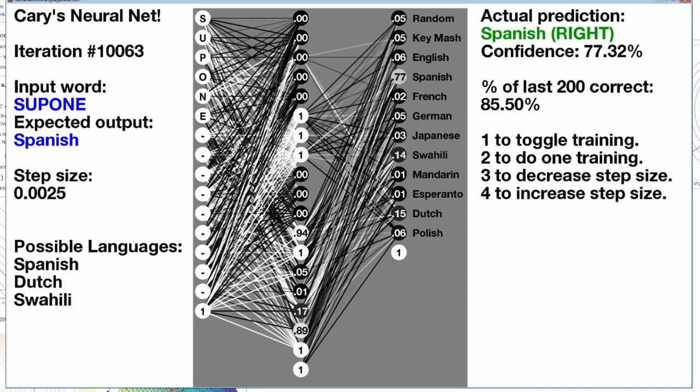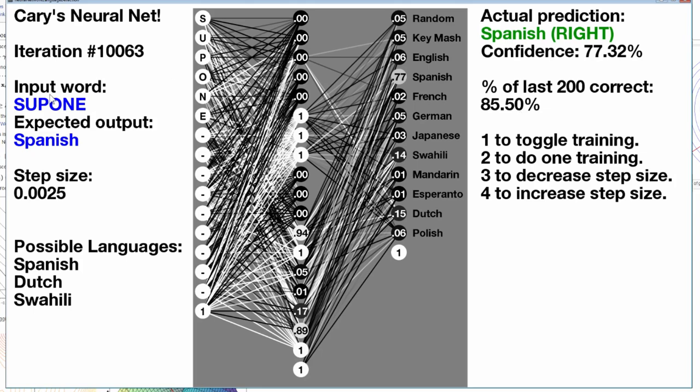So there we go. Because there were three languages this time, I let it run for a lot longer, 10,000 iterations, and the success rate is about 86%, which means that for every entry it gets wrong, it gets approximately 6 of them correct, which is a success in my mind, because I had thought that maybe 3 languages would be too much, but it seems like it's doing it pretty well.